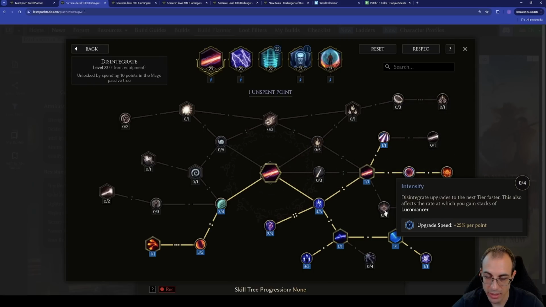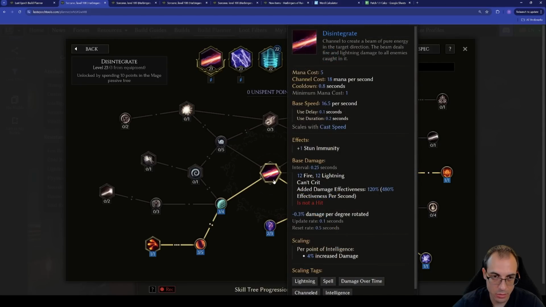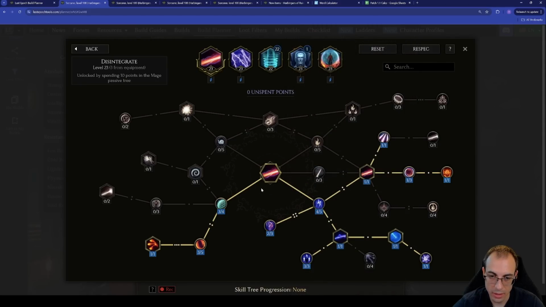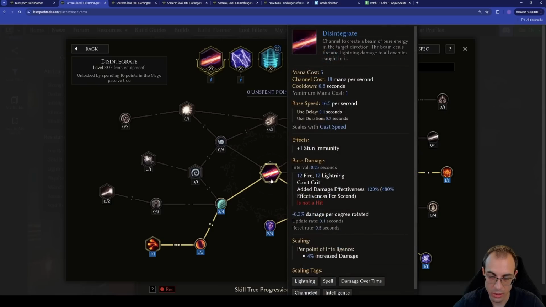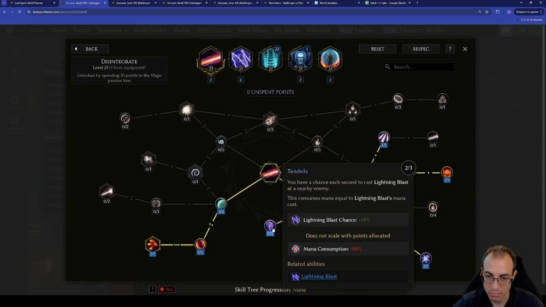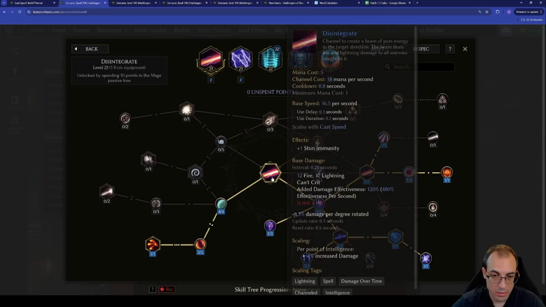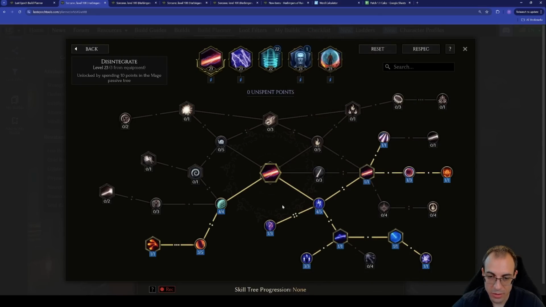Intensify would be really nice, it's just we ran out of points. The greatest weakness of this build is going to be survivability, because we're staying in one place, so it's much easier for enemies to damage us. So Galvanized Defense, I think, is extremely high value. I would recommend taking this, hopefully even getting 4 out of 4 points. You could take 1 point out of Tendrils, probably, and get Galvanized Defense. Because the greatest bottleneck for this build is definitely going to be survivability.